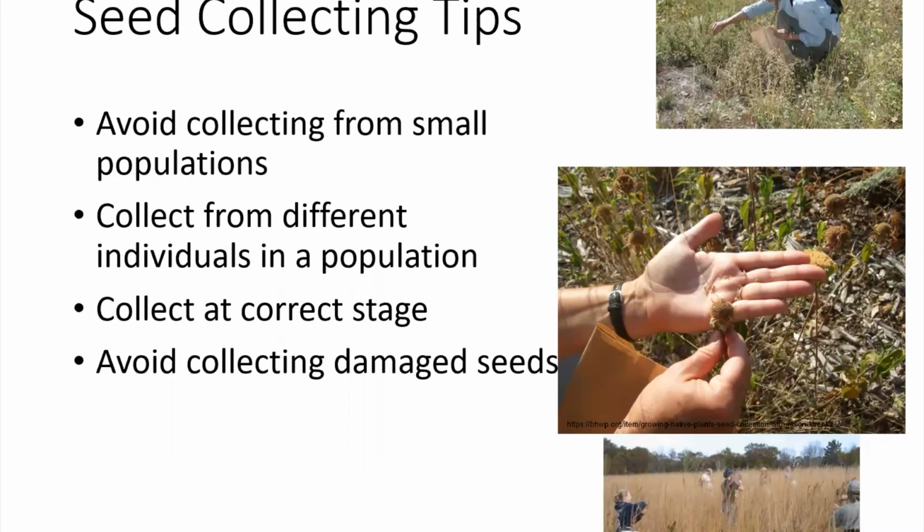So, seed collecting tips. When you're out there collecting seed, you want to avoid collecting seed from small populations. Why? Well, one, genetic diversity, and two, you don't really want to be the reason why a certain plant went extinct in a location. That's not really cool. You want to collect from different individuals in a population. Again, genetic diversity, so we don't have the oak wilt scenario.